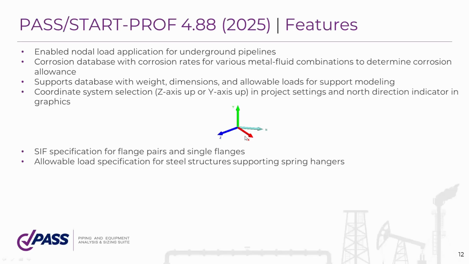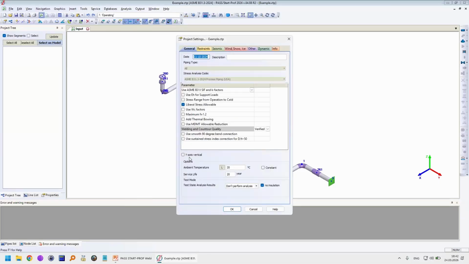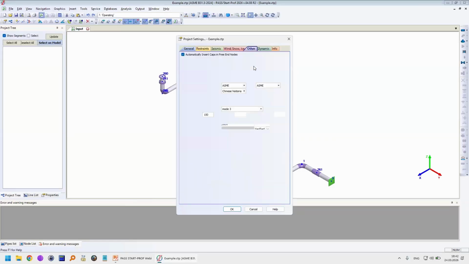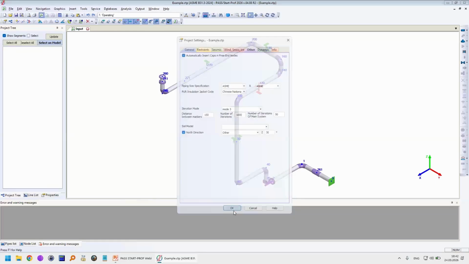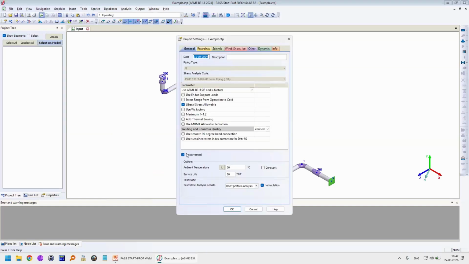And in this version we added this feature, so you can open the project settings and switch this option. Y-axis is vertical, and also you can go to other north direction and define some direction of north axis, for example 30 degrees. And now you see the north direction, and now Y-axis is vertical. Let me switch off this feature.